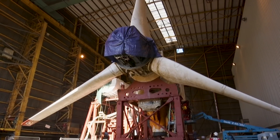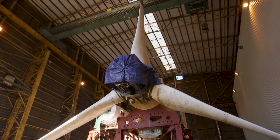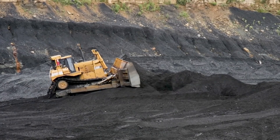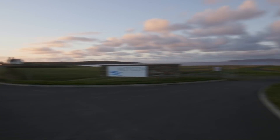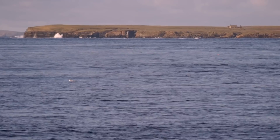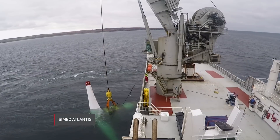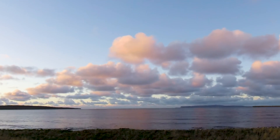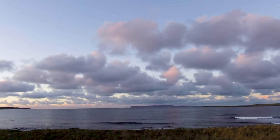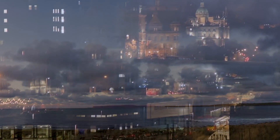Despite the investment, there are still questions about whether developing technologies like tidal energy can compete with existing fossil fuels and more established renewables like wind and solar. Tim Cornelius is the CEO of Simec Atlantis Energy, which is developing the MeyGen project — the largest planned tidal array in the world, in northern Scotland. "Tidal power is where wind and solar was 15 years ago. The world's best resources, closest to distribution points, are yet to be developed." Cornelius hopes projects like MeyGen will prove that commercial-scale tidal energy is feasible. As the sun sets and the moon pulls these tides to rush by at 11 miles per hour, spinning underwater turbines are helping keep the lights on.